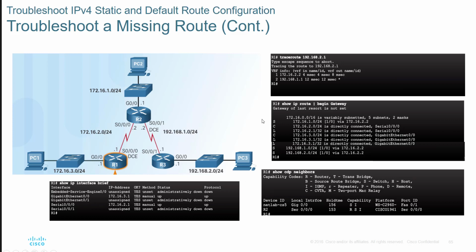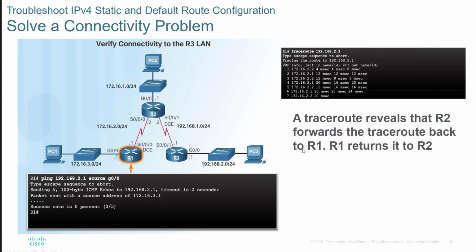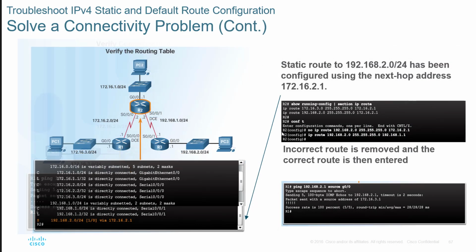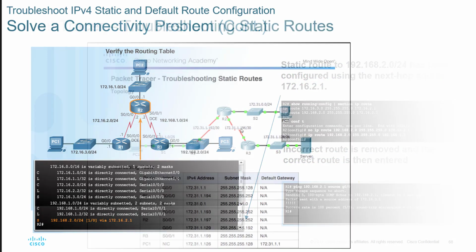And like I said, typically this is just common sense. I can ping from point A to point B. Ping the next step or next hop. Don't try to ping all the way to the end, because if you get an error, you won't know where it's happening. If you progressively ping, you will find out what's happening. Traceroute will also help out tremendously. Here's some other commands you can do, like section ip route.